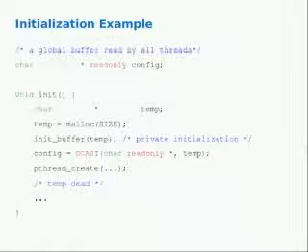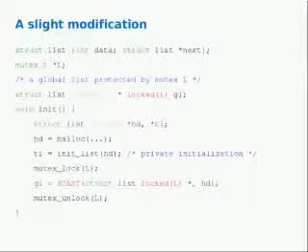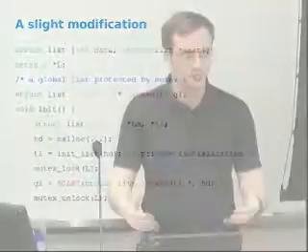So let's go back to the initialization example. But I'm going to change it a little bit. Instead of initializing some global buffer, I'm going to change it so that it's initializing some linked list that's protected by a lock. So we have a list data structure and a mutex for protecting the global list head GL. And then we have a function called init. What init does is that it allocates the head of the list and passes the head of the list to some other function which initializes the list and returns us a pointer to the tail of the list or just anywhere in the middle of the list.